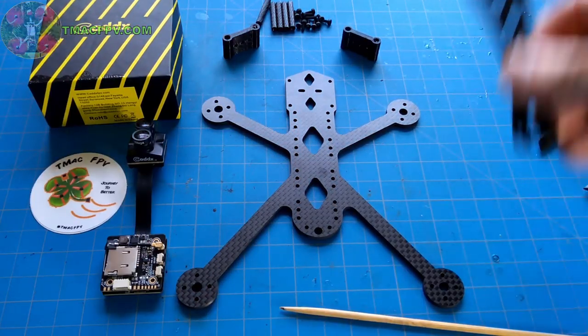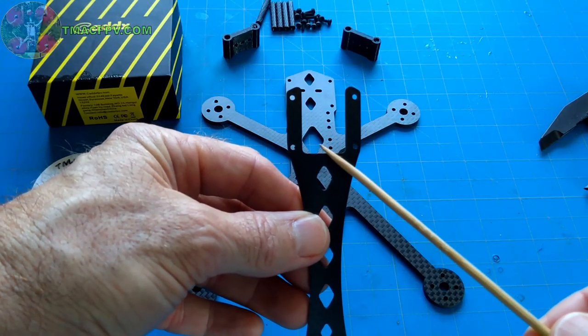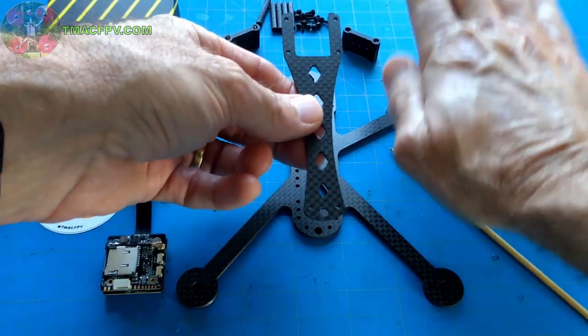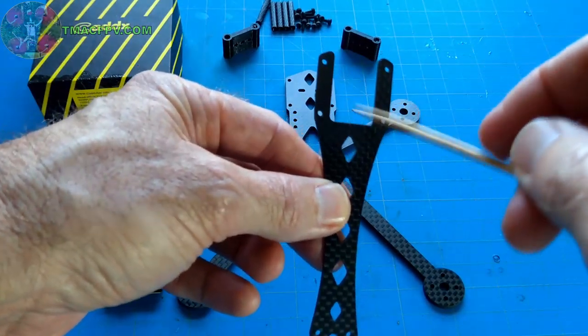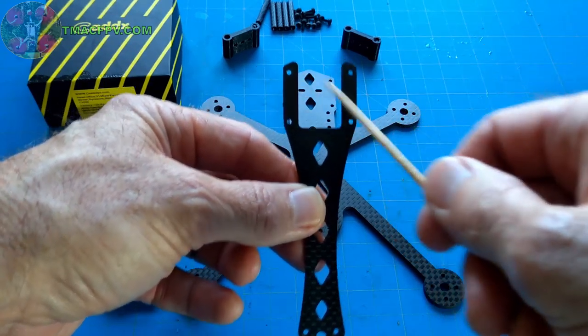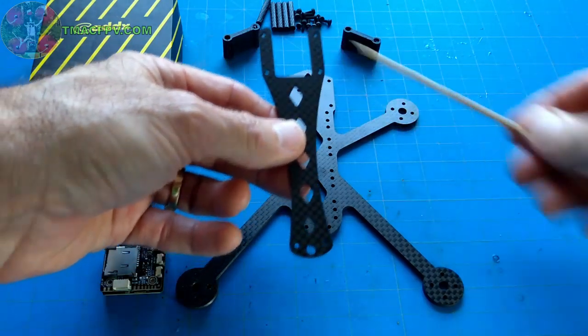I've also designed for the top plate to accommodate different camera angles, this cutout in the top plate. So as the camera is angled up, it's got room in here. As a matter of fact, let me measure this for you so that you can use these measurements prior to choosing which type of camera you want to mount in the Rattler frame.